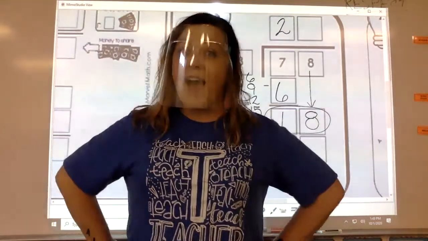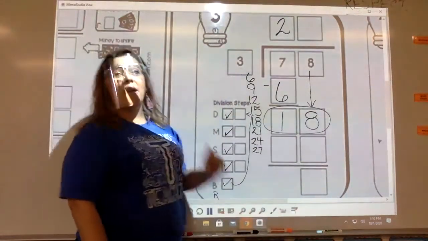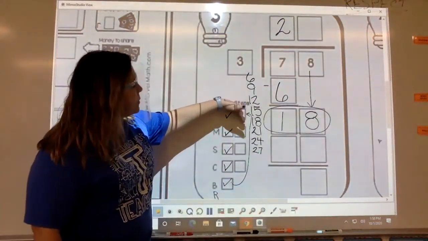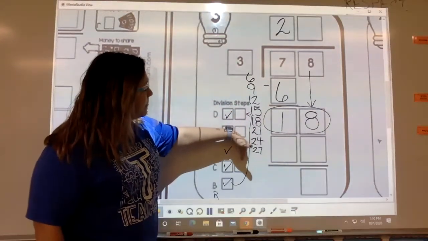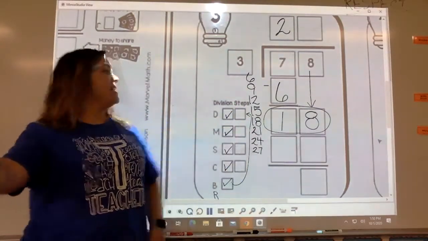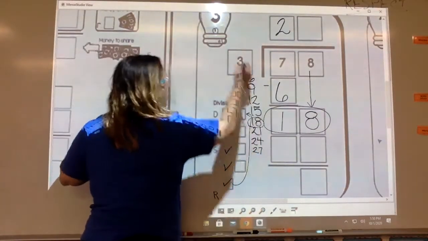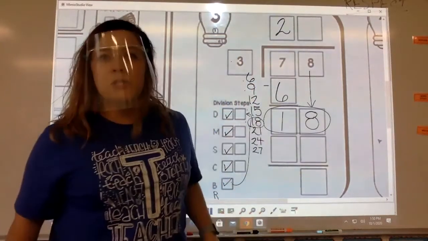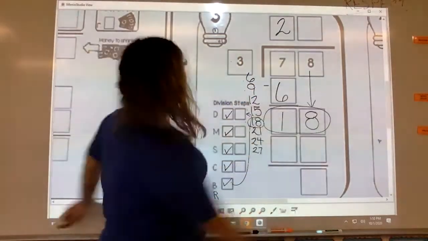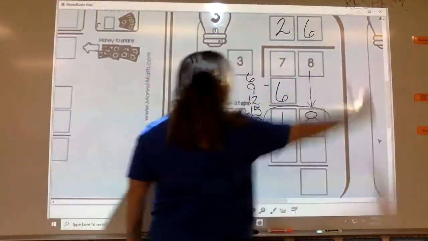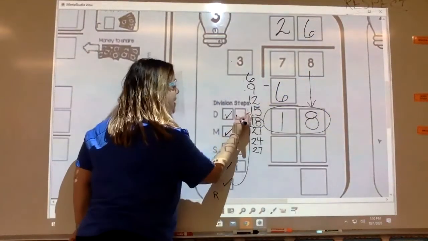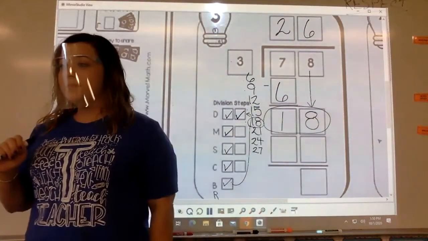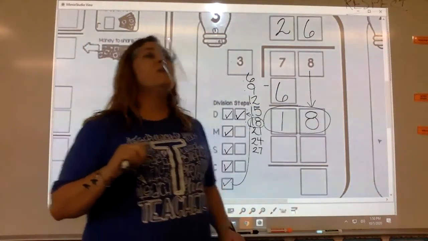So I'm going to divide 18 divided by 3. Let's look. What is the closest multiple without going over? 18. Here it is. Let's count. 1, 2, 3, 4, 5, 6. How many times does 3 fit into 18? 6. Very good. Put your 6 up here in your quotient. I am done dividing for the second time. Check it off. What do I do next?